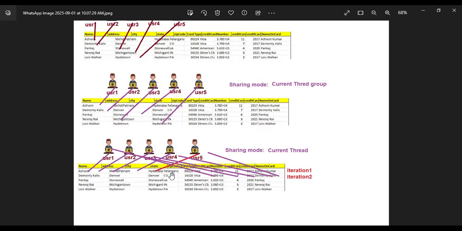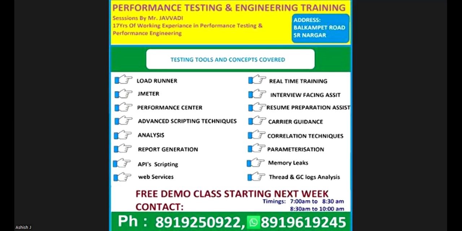That is what happens here when I say sequential once. Okay. Let me stop this.